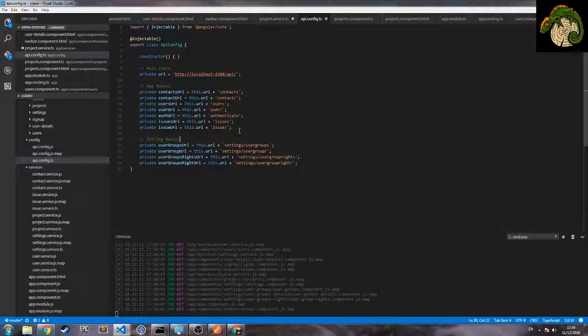And this is for only one purpose: the day I go live, the only thing I need to do is to change this line here with the address of the API, and everything still works, because I will not have to go through all services to change it everywhere. So that's why I'm using this.